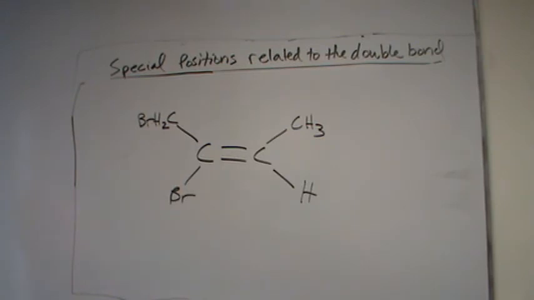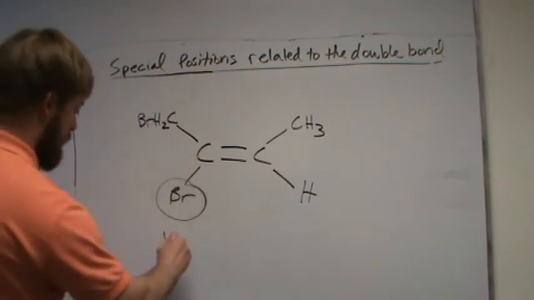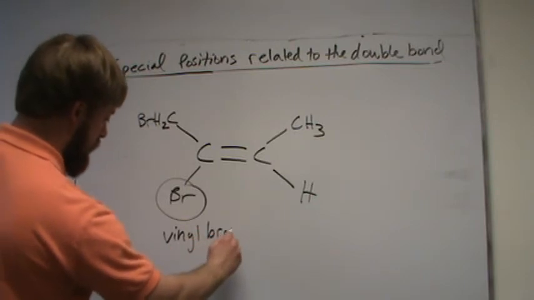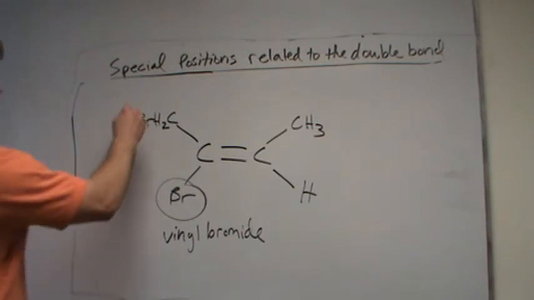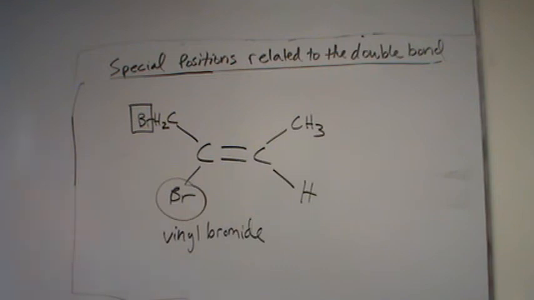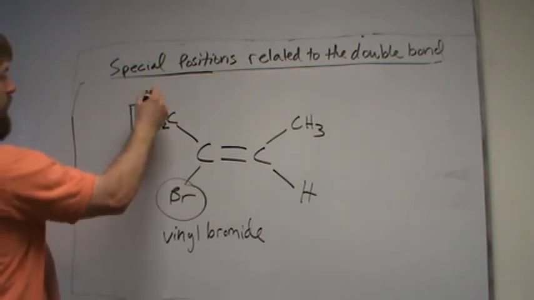So in this case, circle the vinyl bromide. Vinyl, remember, is directly attached to that carbon. So this bromine is directly attached to the carbon of the double bond. This is a vinyl bromide. Now, if I had to put a square around the allylic bromide, you would have squared this bromine there, because it is bonded to the allylic carbon. So this is an allylic bromide.